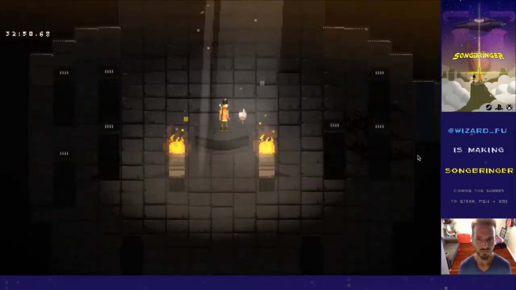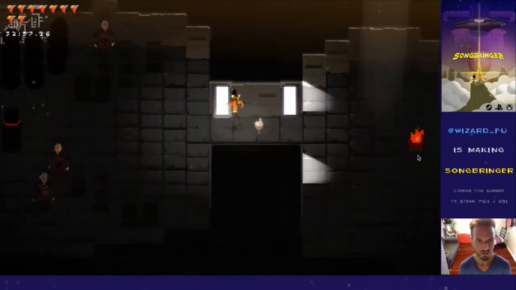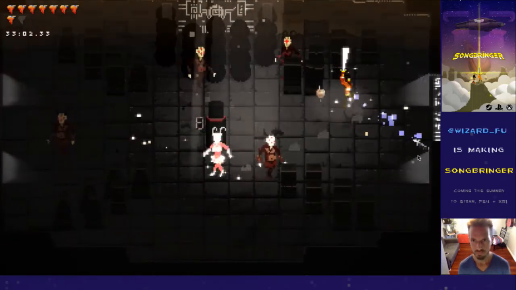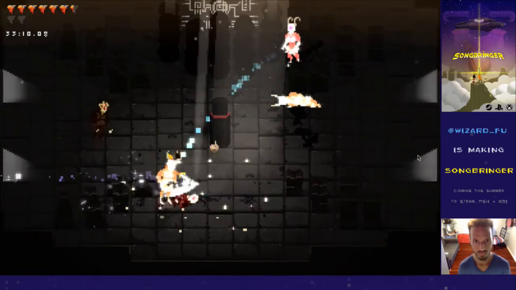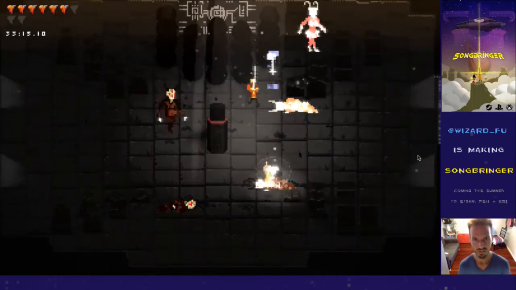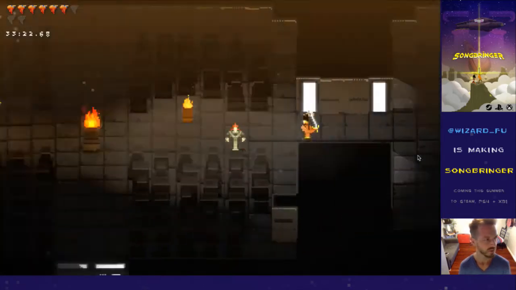Fire, so we still have fire and fear left to do. Wait, which way do I go in this dungeon? Oh man. This way. Oh, thankfully it's this way. Definitely not beating this room very fast, but there's gotta be a faster way to do that.